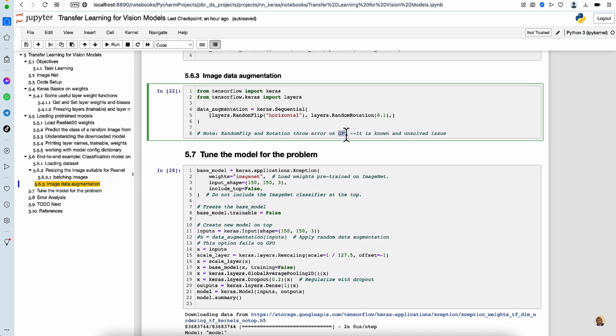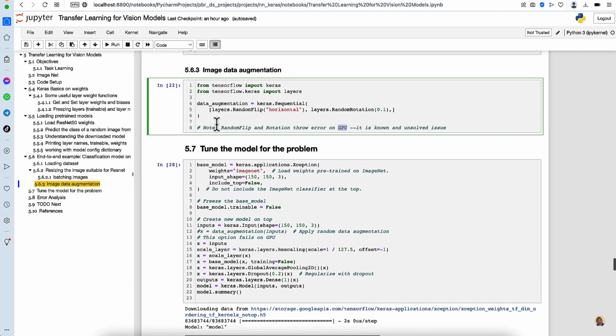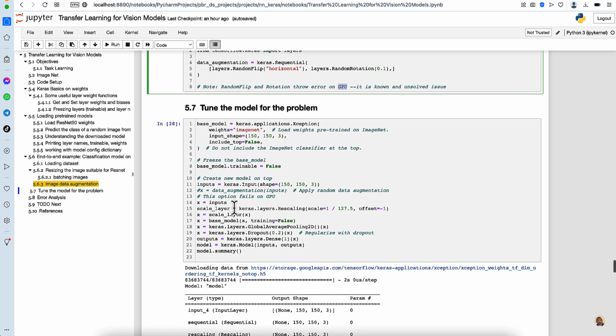It's actually an issue that's not resolved yet. If you search for it on Stack Overflow, it says that this issue is being worked upon. So at this time, it's still in progress, so I had to not use data augmentation with GPU.